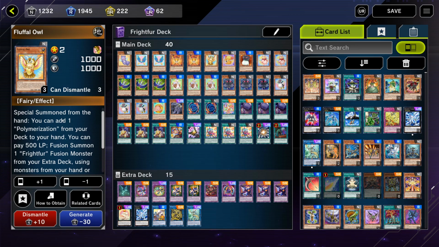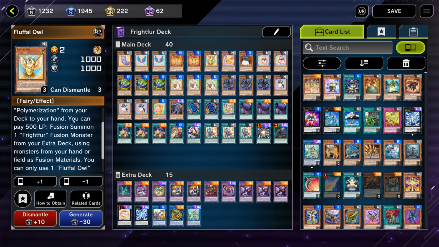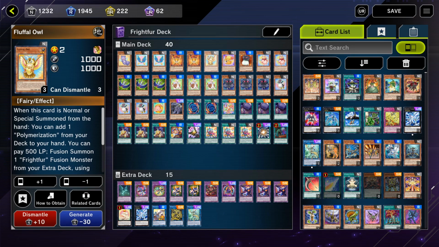Fluffle Owl. So Fluffle Owl is a poly search, and it does let you fusion summon, depending on which effect you want to use for that turn. It's a good effect. It's just to search out your Polymerization or whatever you need to go for.